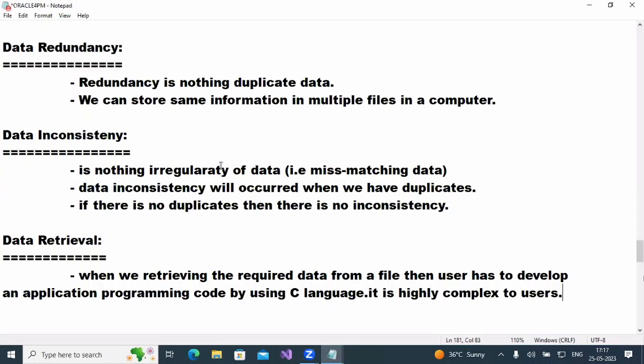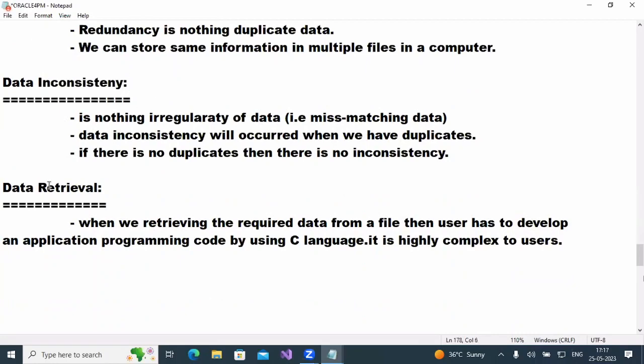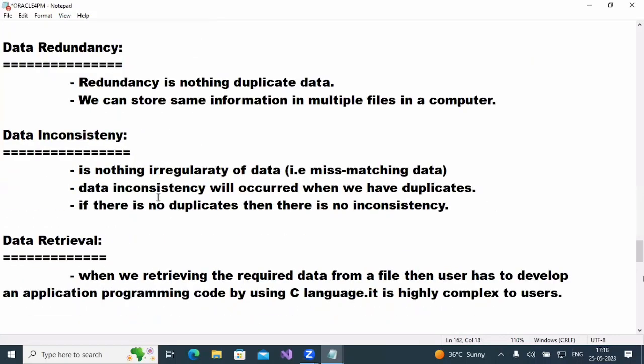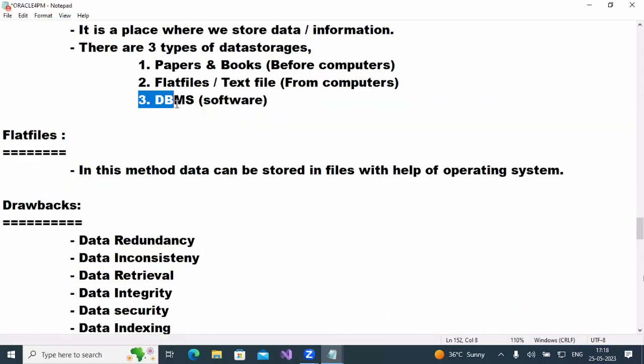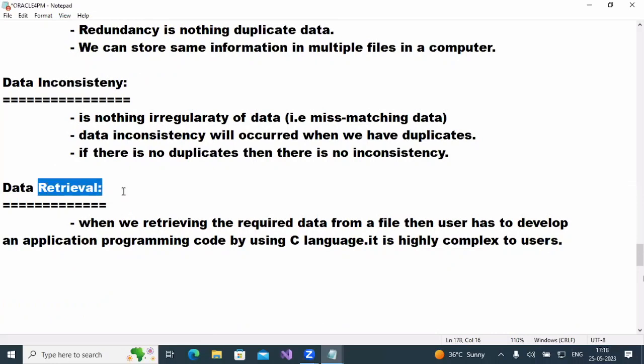So these are the three problems we discussed now: redundancy, inconsistency, retrieval. Every problem I'm explaining here, we have a solution. The solution also I will show you. Don't worry. Not only theory, we are doing practicals also. These three problems in flat files I can overcome by using which software? DBMS software. Through it I can avoid all these problems. That in our classes I will show you, one by one. Each and every problem we can overcome practically. Then you will get some idea.